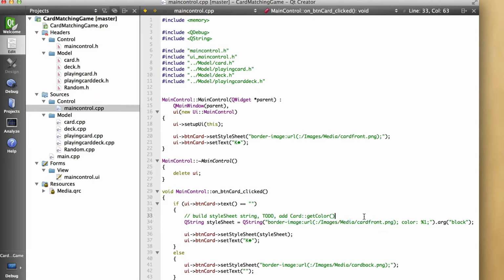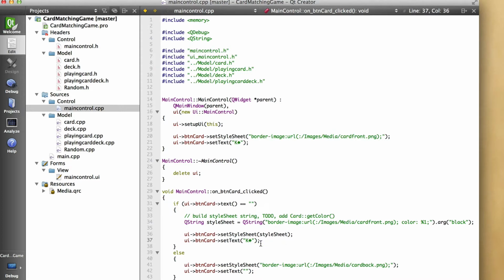Now again, I've got this color thing in here, and I want you to ignore that for now. That should be done a little bit differently. That should be refactored.